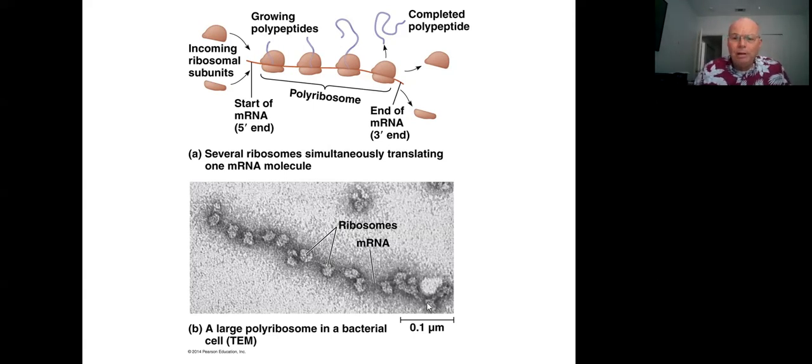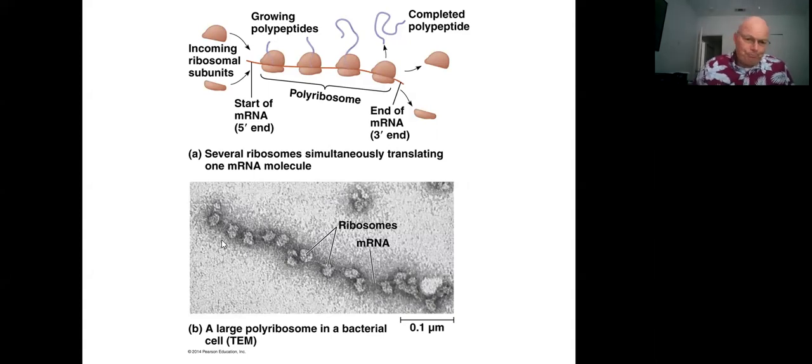So here you can see a polyribosome. This is actually in a bacterial cell, an E. coli cell. And you can see all of these ribosomes attached to the messenger RNA. This thread that you can see in here is the actual messenger RNA. Now, what this picture doesn't tell you, but what you'll see in a later illustration, is that this is a messenger RNA that is still being translated, because up here is an RNA polymerase. This is actually a DNA thread. And so this is an RNA polymerase in the process of transcribing this messenger RNA.